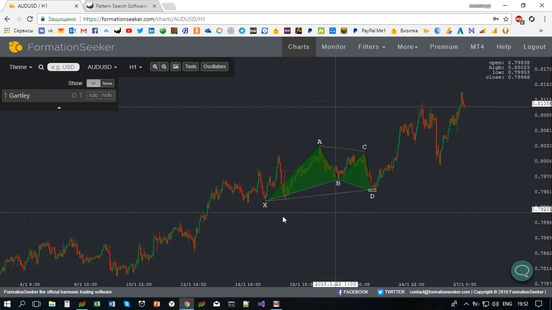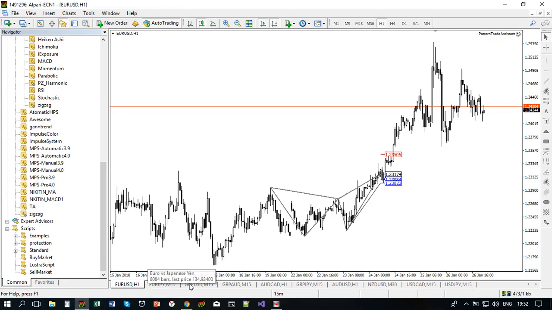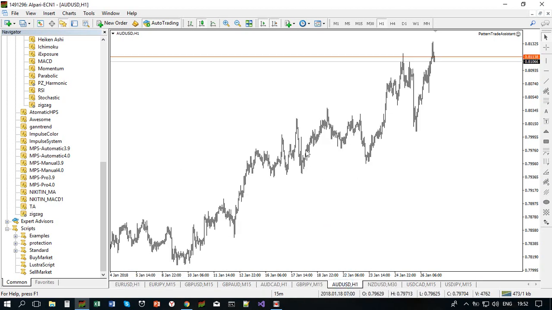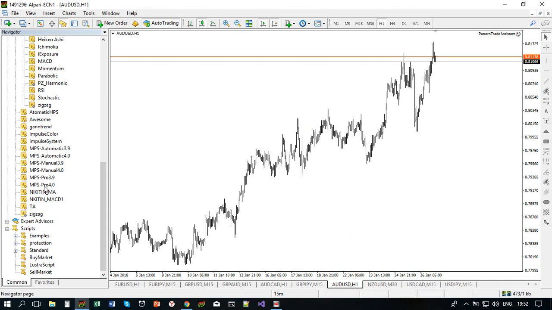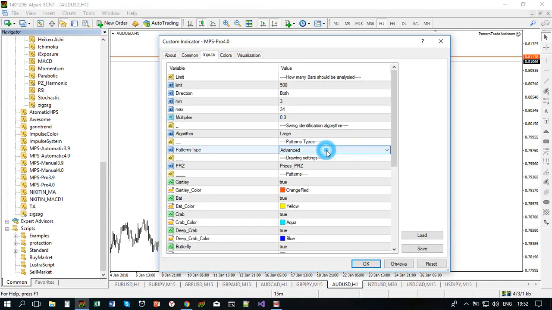Aussie dollar Gartley pattern. Let's go. Do I have Aussie dollar in my portfolio, or do I need to load it from somewhere else? I need to attach Monster Pattern Search. It should be Harmonic, and I think Aussie dollar is large. Okay, it is pretty large. And let me set Gartley pattern to true.